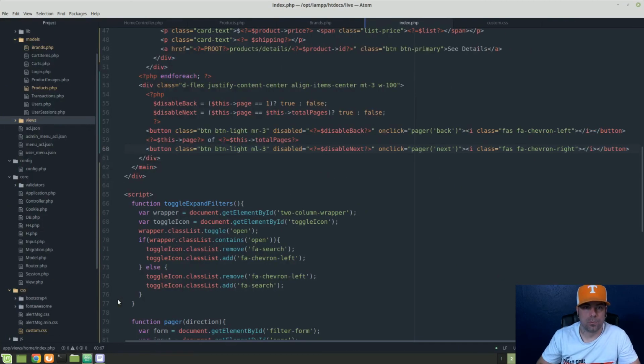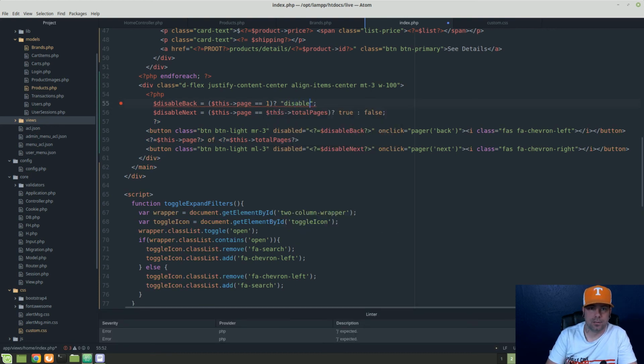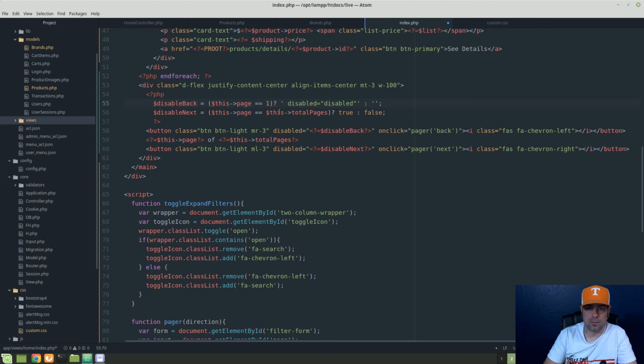All right, there's more than one way to skin this cat. So what we're going to do here is we're actually just going to return disabled. Actually, we need to, disabled is equal to disabled. Okay, else we're just going to return an empty string, and then the same thing here.